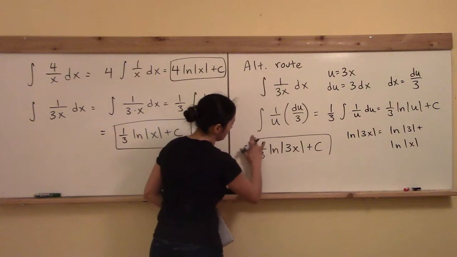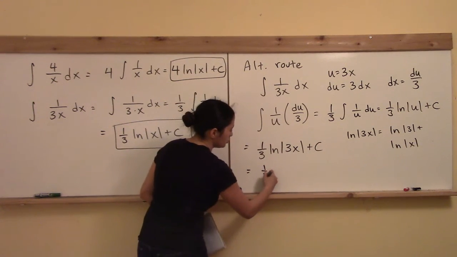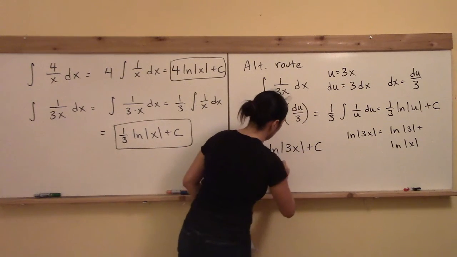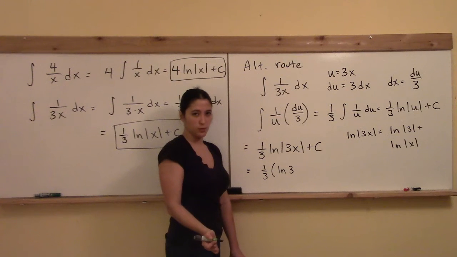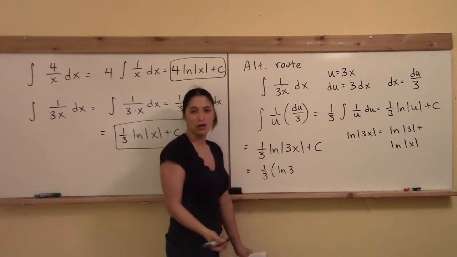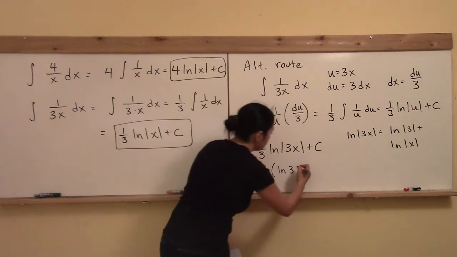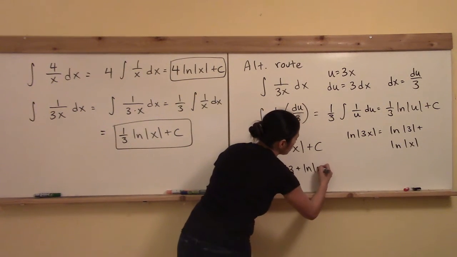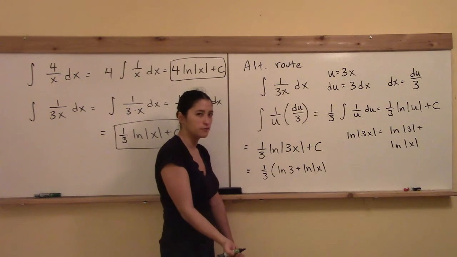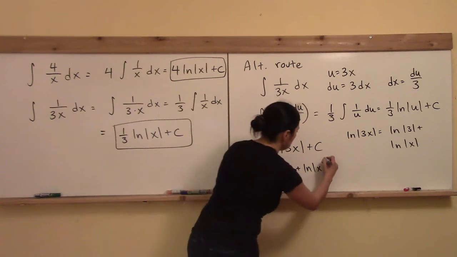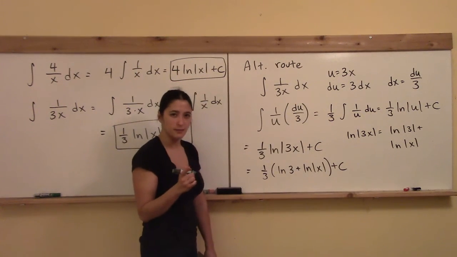We could say that this, maybe that's not my final answer yet, if I choose to use this formula right here, I can say that's the log of 3. Now I'm going to drop the absolute value on the 3 because 3 is already positive. I don't need to take the absolute value of 3. X, I'm not really sure if that's positive or negative, so I'm going to hold on to that absolute value if I'm not sure if my quantity is positive. Okay, plus C.